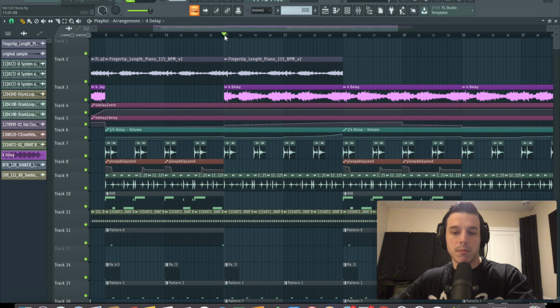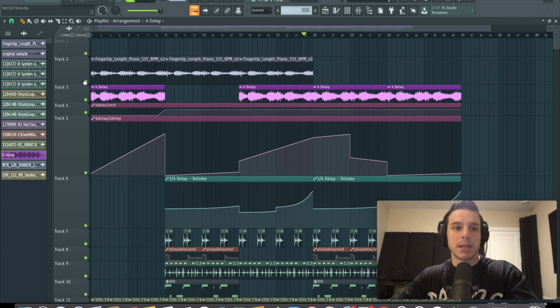When this pitched up delay comes back in over here, I automated the delay it's being sent to come in throughout that section and then ultimately get the loudest when it drops again. The reason I did this is when I play the full beat, a lot of drums go away from the 16th to the 17th bar. I felt like it was missing something. So by sending it to the delay, I feel like it just filled some space.